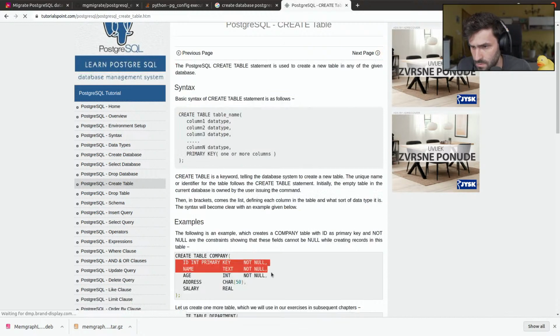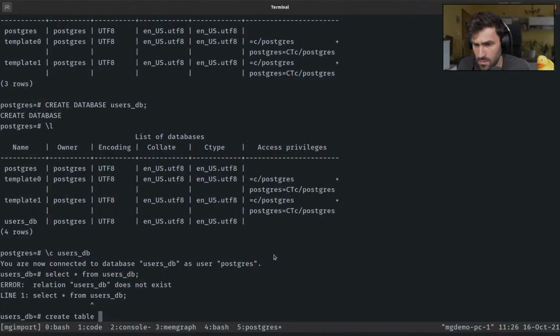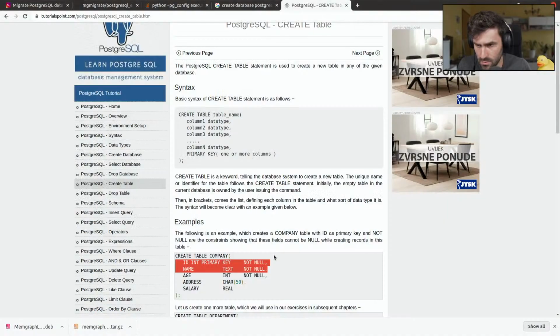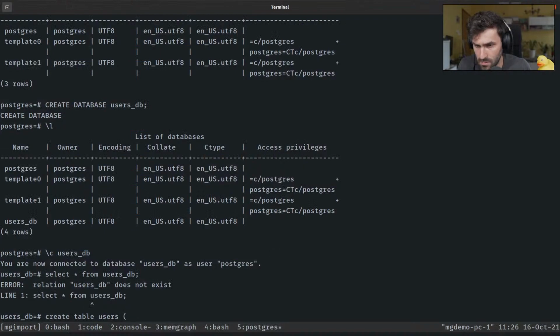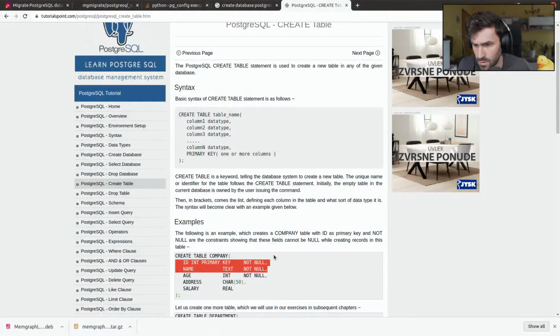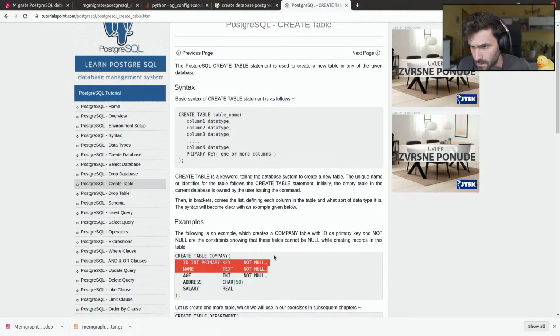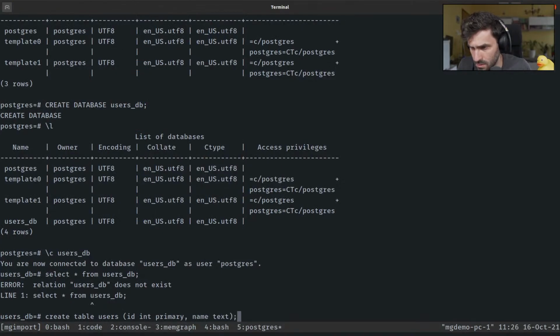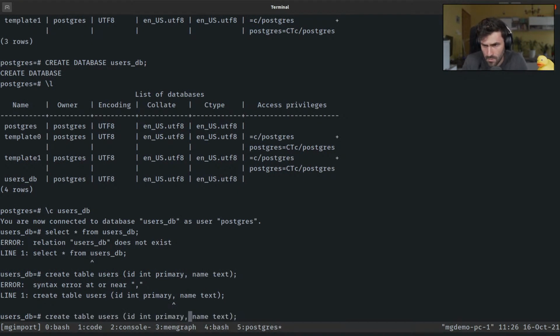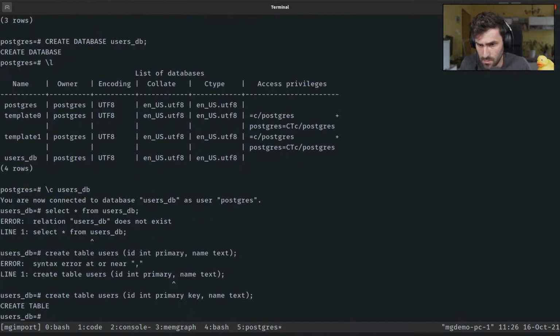We need these two. Table users: ID int primary key, sure, if we need that key. And then name text. All right.